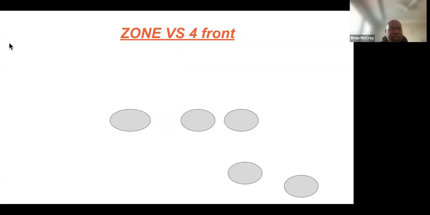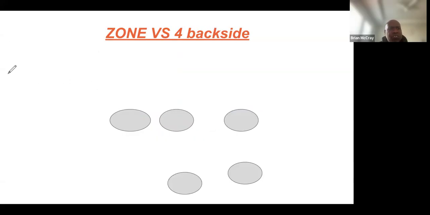Now let's look at the backside. Okay, the backside. We're going zone right here. Again, you're going to have that shaded nose or two eye. You have a three technique with a 20 backer and a five technique out here. Same situation. I'm going to go 1.5 here, and I'm going to go 3.5 here. I know that the center is going to be working with the backside guard here, so he's going to be out of the play.